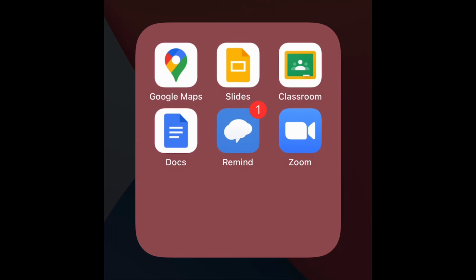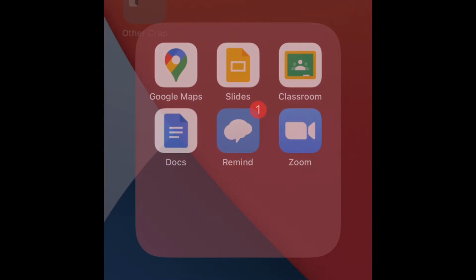And then I've got the school/Google crap folder, which has Google Maps, Google Slides, and more. Google Maps I never really use, obviously because my phone isn't hooked up yet. That's why I don't use Apple Maps either. My car doesn't have Wi-Fi, so I can't really use it when I would need it. Slides I never use on my phone. Classroom I do sometimes use on my phone if I've got to upload a picture or something to an assignment. Docs I rarely ever use on my phone. Remind I actually use all the time, since that's a school messaging app that my school uses. And then Zoom I never use on my phone.